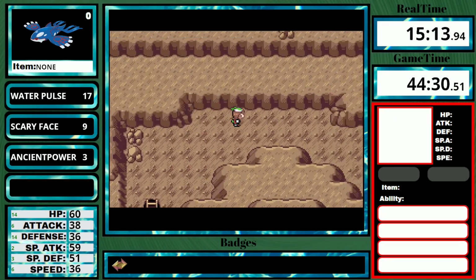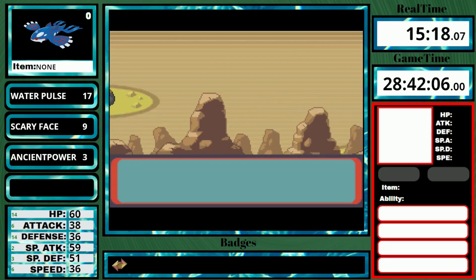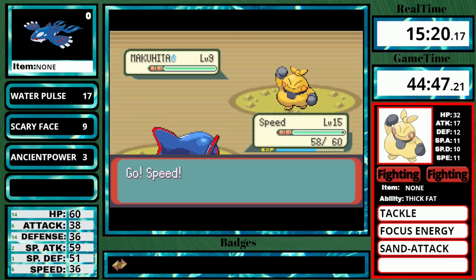I give Steven Stone the letter, and let's see what Kyogre's Strength user is. And it looks like it's another Makuhita. So now we're at 5 Makuhitas for our Hoenn playthroughs. Hopefully when Rayquaza gets its Strength user, hopefully it's not a Makuhita.